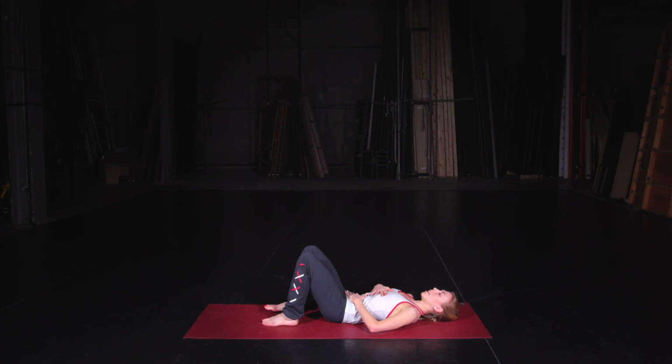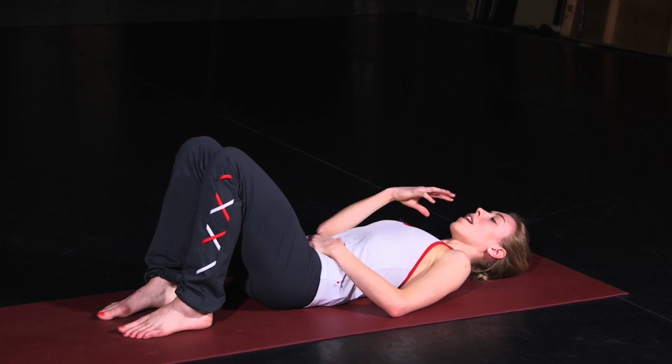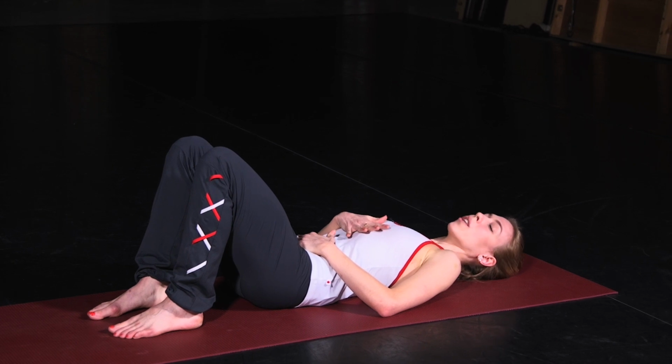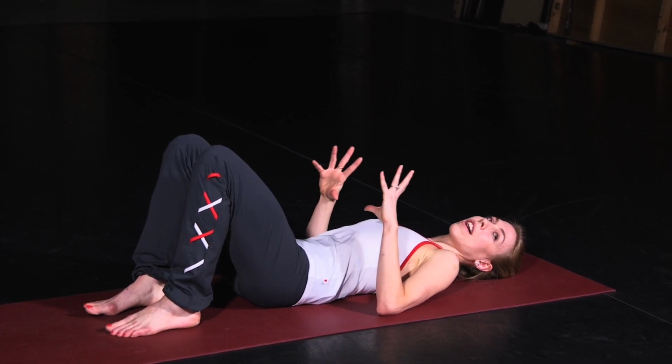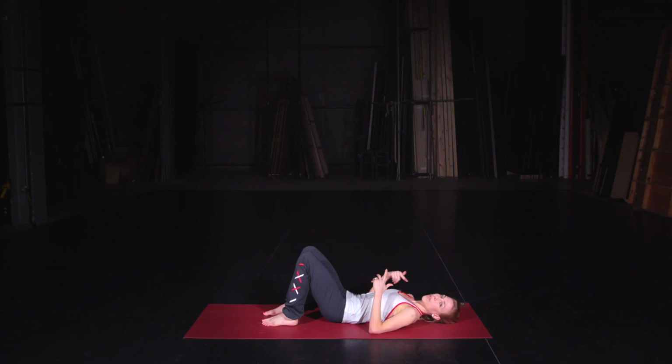And then we're going to do a little breathing exercise, pranayama, just to get ourselves even more into this neutral and soft feeling. So we're going to do some counting. We're going to inhale for three. We'll hold the breath at the top and then we'll exhale through the nose for three. And hold, okay? So let's take a big inhale to prepare through the nose and exhale through the nose.